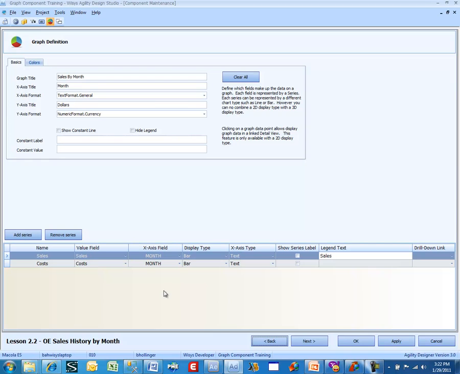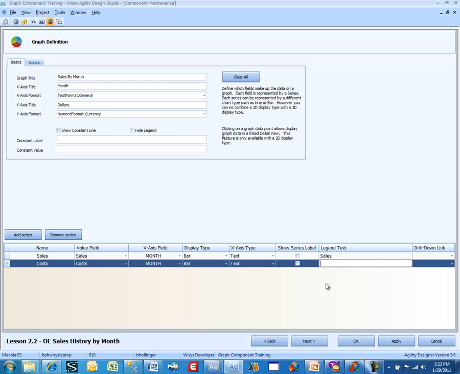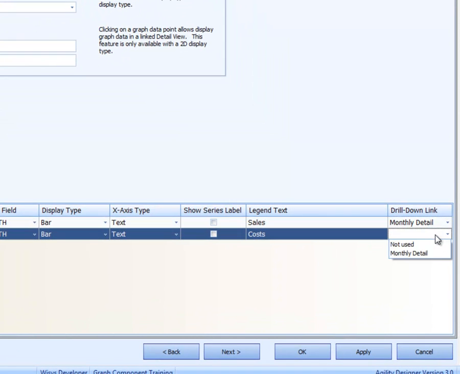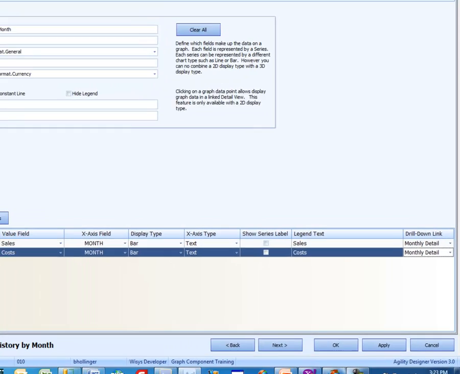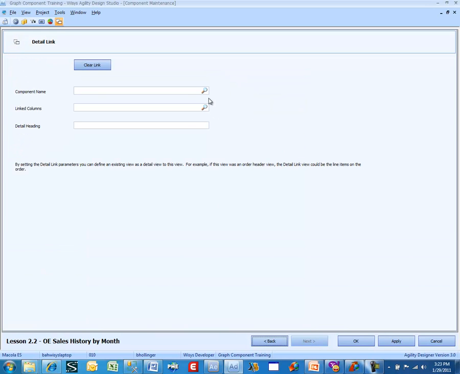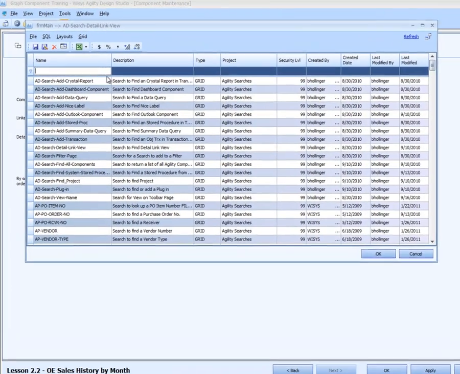Now, to make a button work with a legend, with a drill down, you have to link it, because you could have different drill downs linked with different bar series. I'm just going to use the same one here twice. Now we're going to also use that as a component, as a linked list.